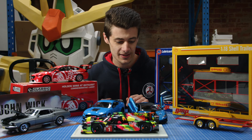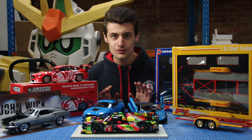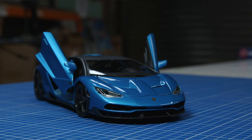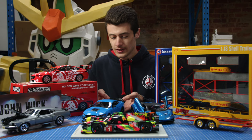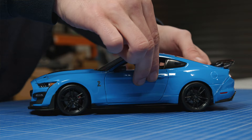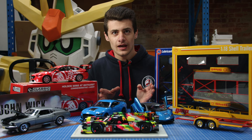Next, we've got some cars by Maystow. These are at a really good price point — they're around the $80 mark, and the detail is great; everything opens on them. They're a really good model. So here we've got the Lamborghini Centenario, and you can see it's got the classic Lamborghini doors, an opening hood and opening rear, and a great metallic blue paint — really nice model. And same with the GT500 here. It's in this awesome grabber blue, and you've got opening doors, opening bonnet, opening boot, heaps of detail. They're a really nice piece, especially at the price point — two awesome models at a great price.